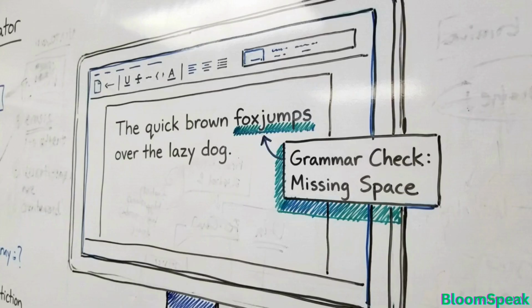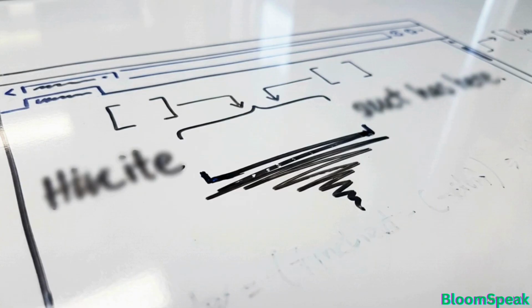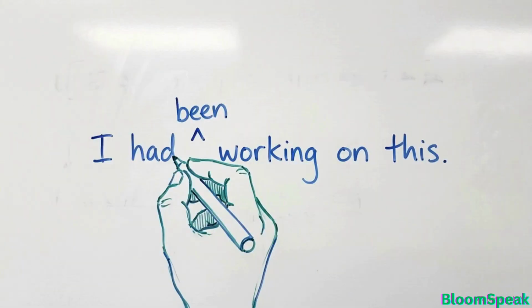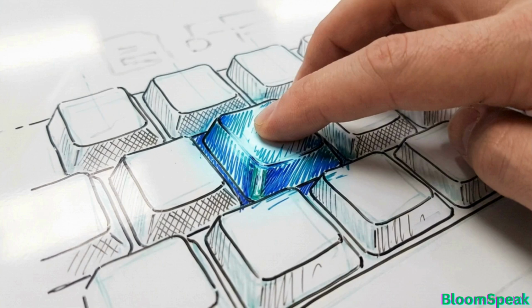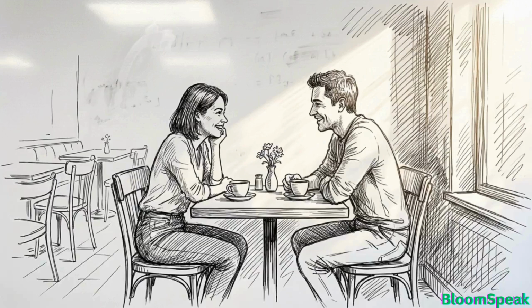This secondary diagnostic isolates the second critical failure point. This occurs when the vital auxiliary verb is completely omitted from the continuous sequence, resulting in "I had working." The necessary structural repair here is to link the past auxiliary with the continuous action. You do this by inserting the word been. The corrected structure is "I had been working." Recognizing these exact failure patterns in advance prevents the most common real-time conversational breakdowns before they happen.